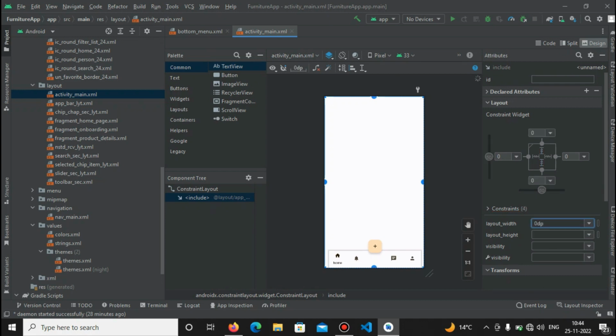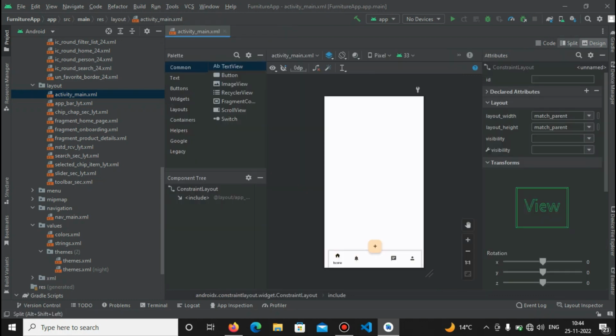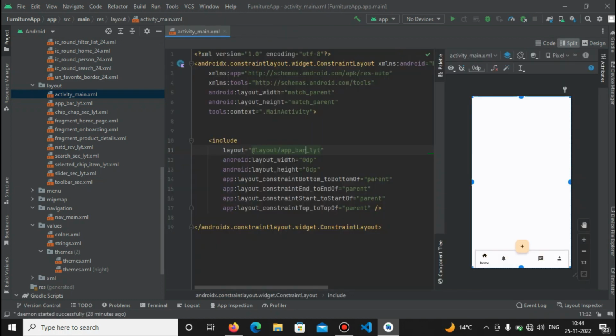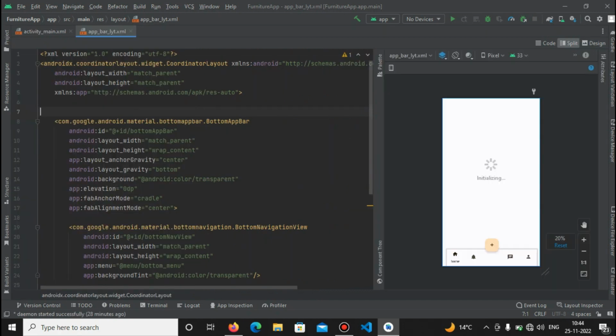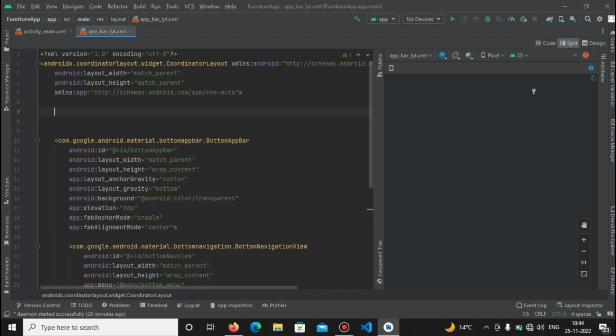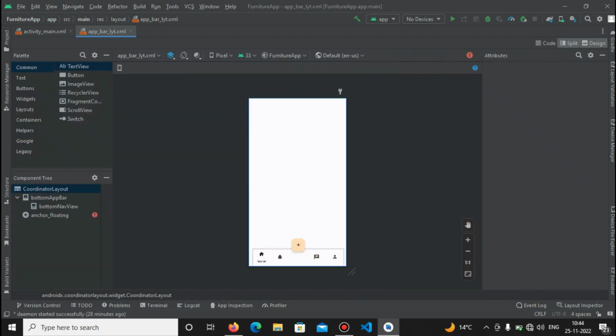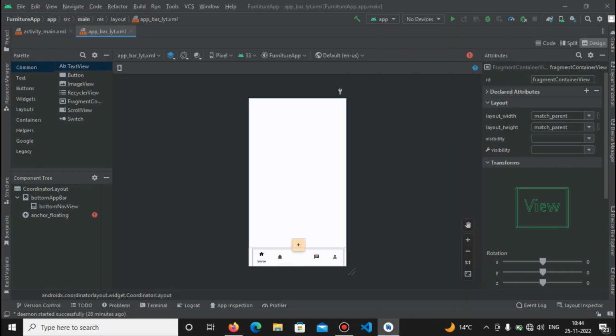Okay, let's constrain it, and we have to add our nav fragment controller inside this app bar menu, because we can also add that inside our main activity, but this comes in our best practice.